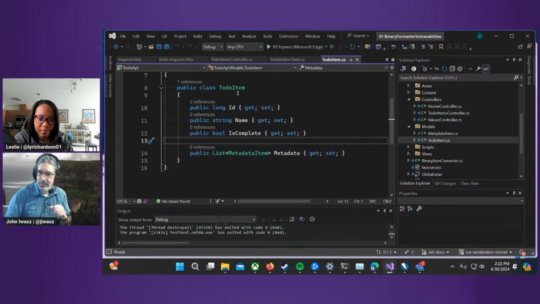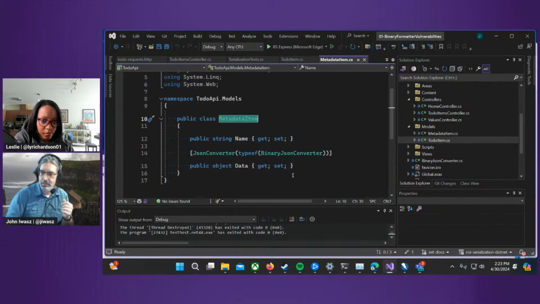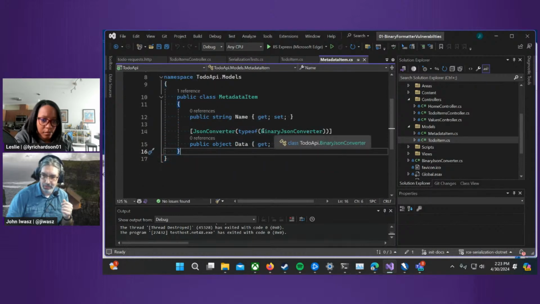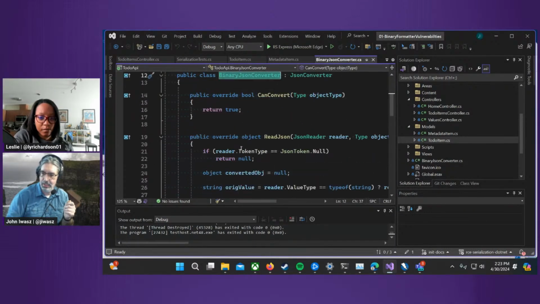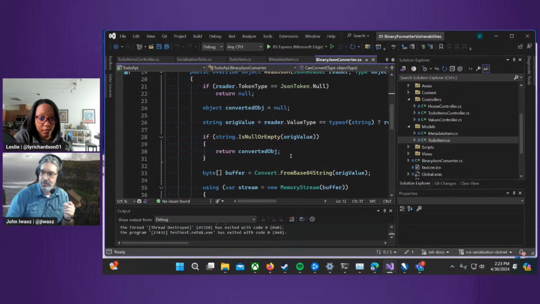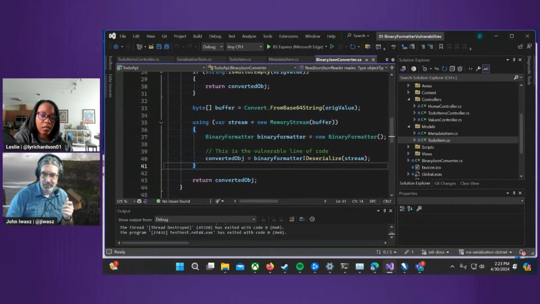So we've got your to-do POCO DTO object, our metadata item, and we've got an object coming in, data type, and I'm intentionally using this binary JSON converter that will use the binary formatter to deserialize that bit of code.